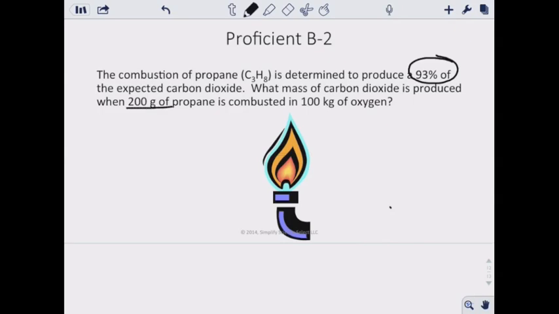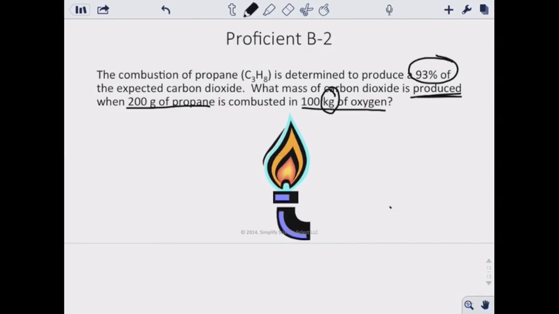Since we have the mass of our reactants, we can always find the mass of the product, which is our theoretical yield. So it says, what is the mass of carbon dioxide produced? That's what's actually produced. In this one, it's a little bit different. We're looking for our actual yield. So in doing this, we have to calculate our theoretical yield. Now, one thing we can pay attention to here, that's kilograms, not grams. So it's a big difference.